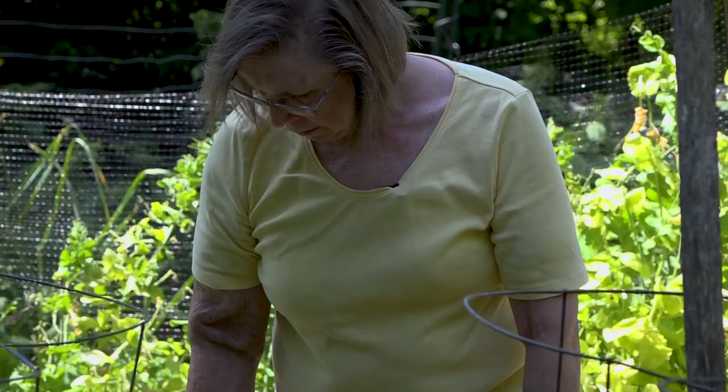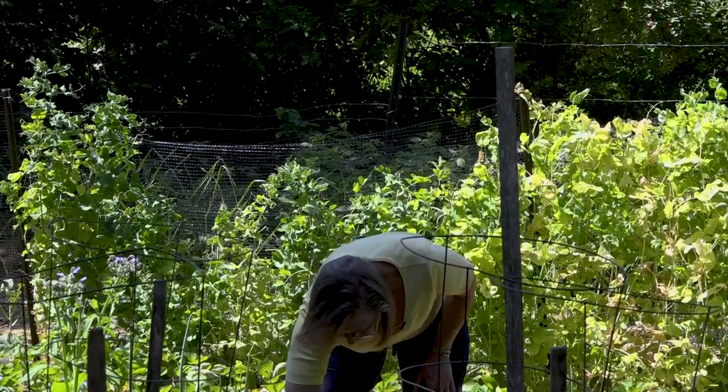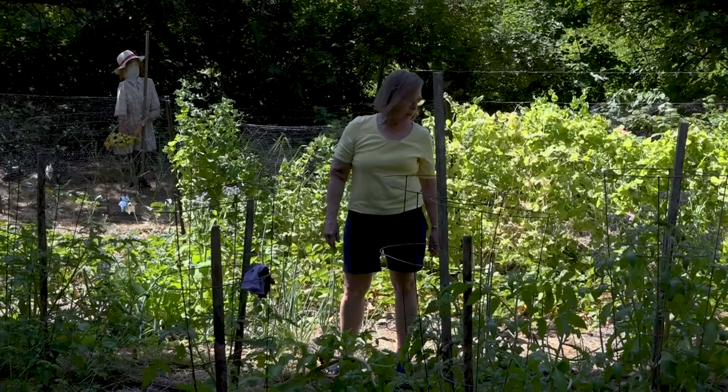Herbs are growing well. We have basil coming, and we can start picking some of the tops off the basil. The more you separate it, the better it will grow. I always have a few flowers that come up here and there in the garden, just like the borage does, and I usually leave them at least for a while.